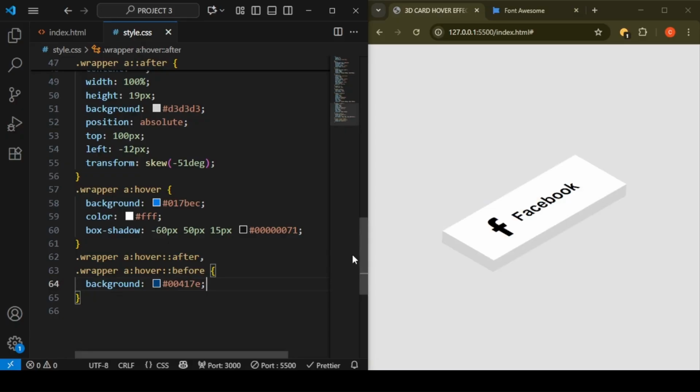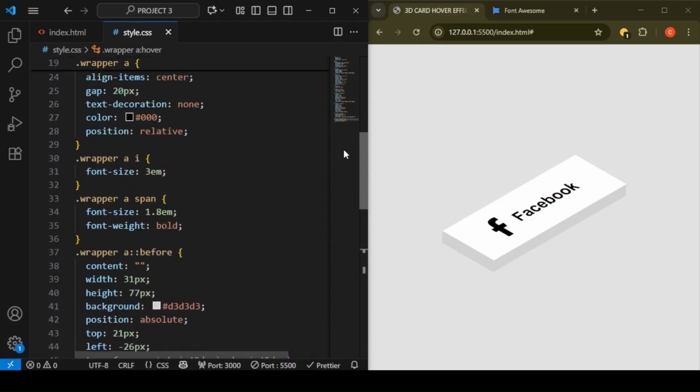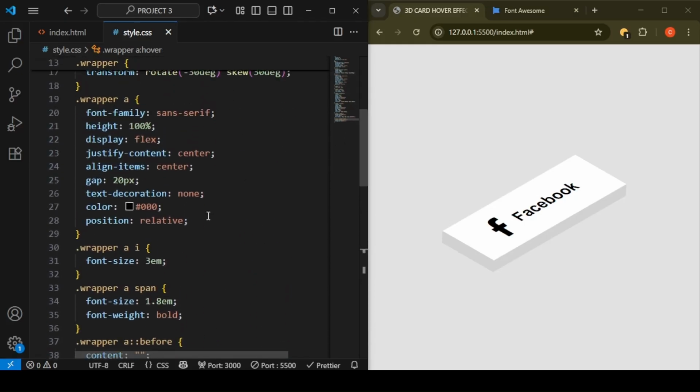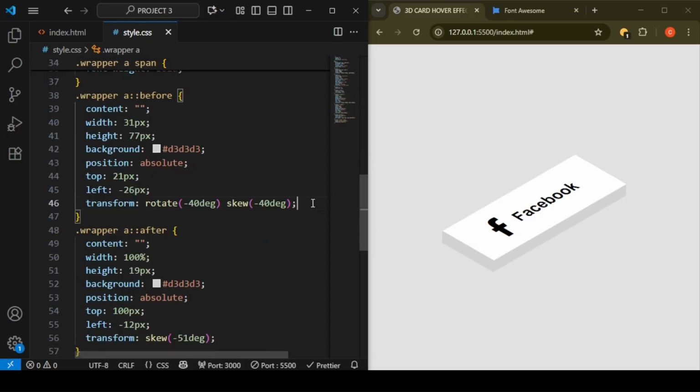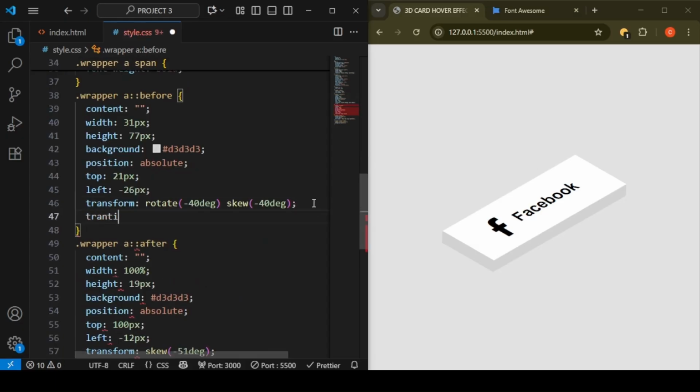So the last thing you're going to do is to add transitions. First to the anchor element itself, and then the before and after pseudo element. So in the anchor declaration block, we add a transition for all the properties we set to 0.3 seconds ease. And then for our before pseudo element, we add a transition of 0.3 seconds ease.